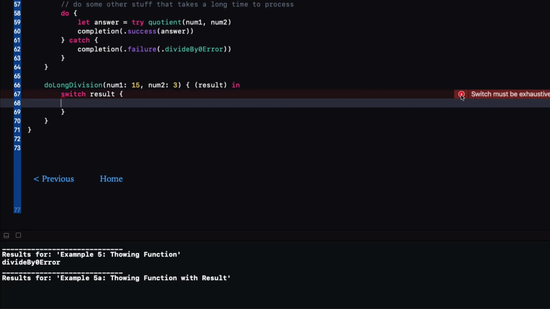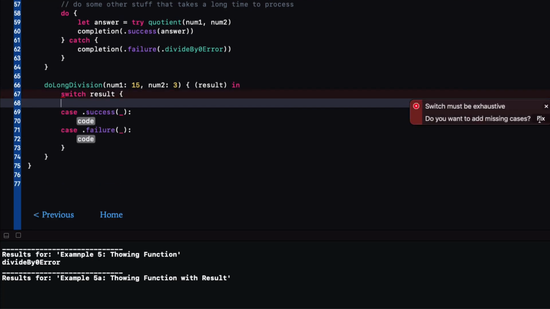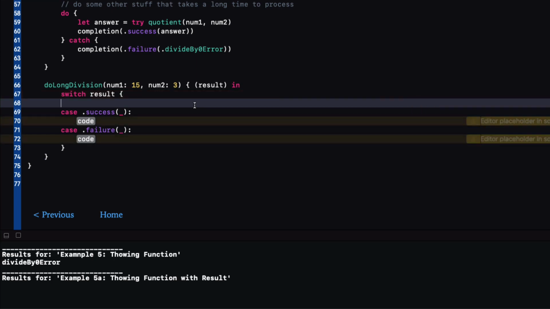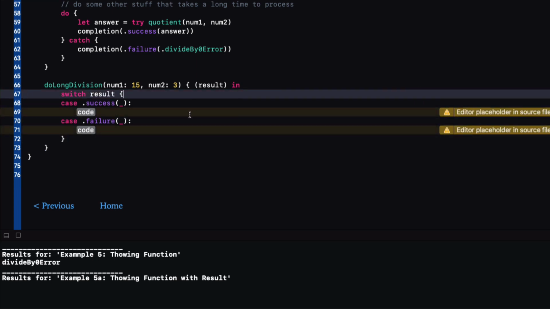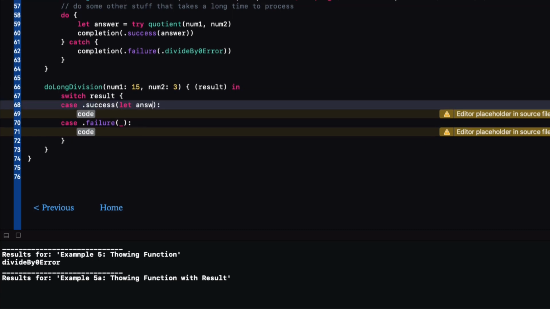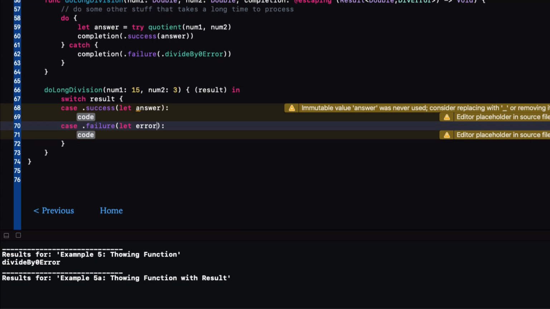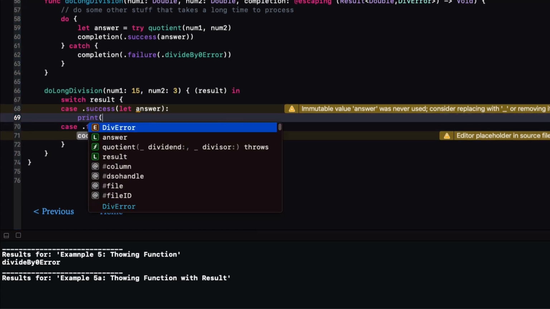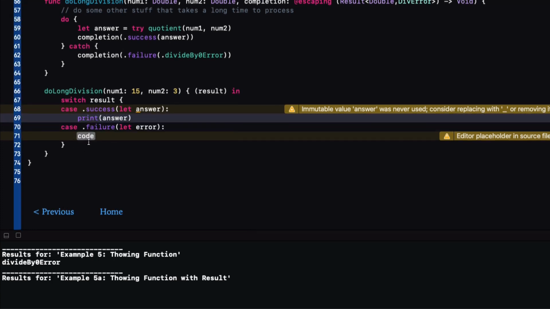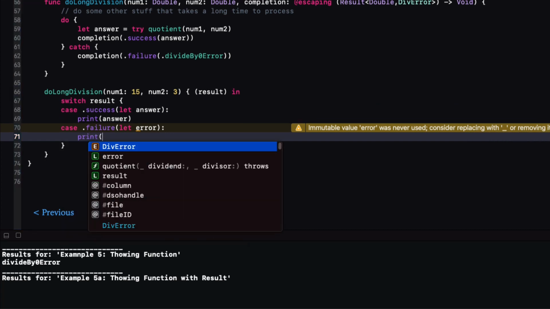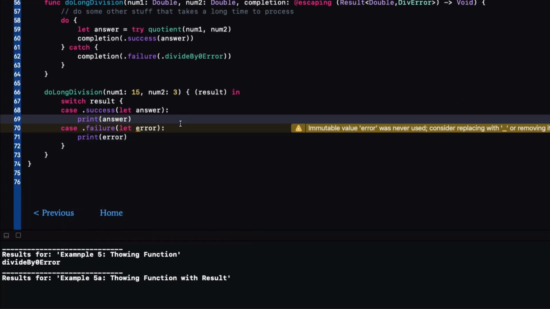Now this time letting Xcode fix the error isn't perfect, as it can't infer the associated types since they're generic. But we know that the case success is our answer, which is a double, and the failure case is an error, and we know that it is of type div error. So we can print out the answer or print out the error just as before.